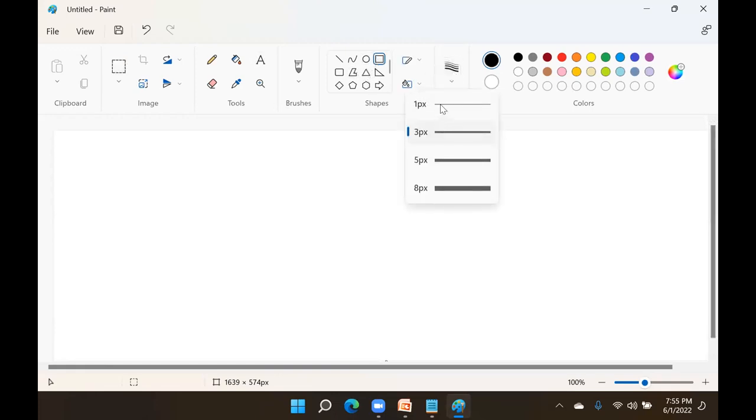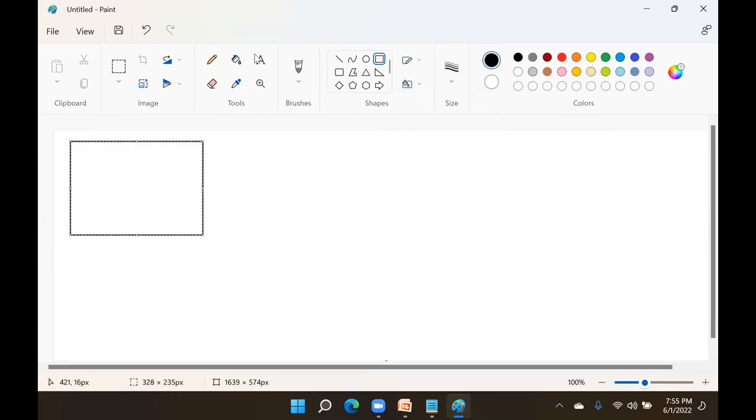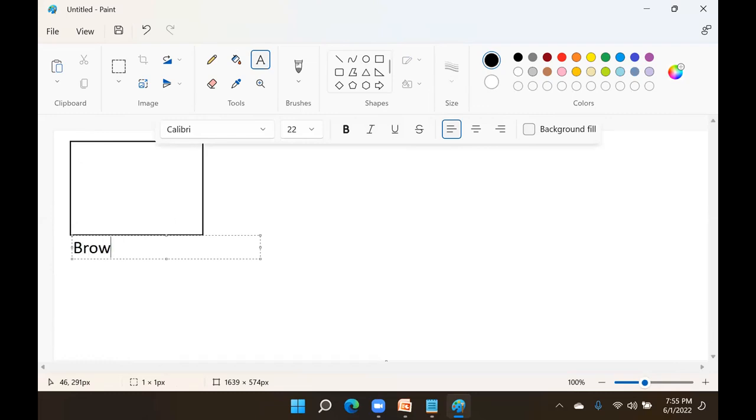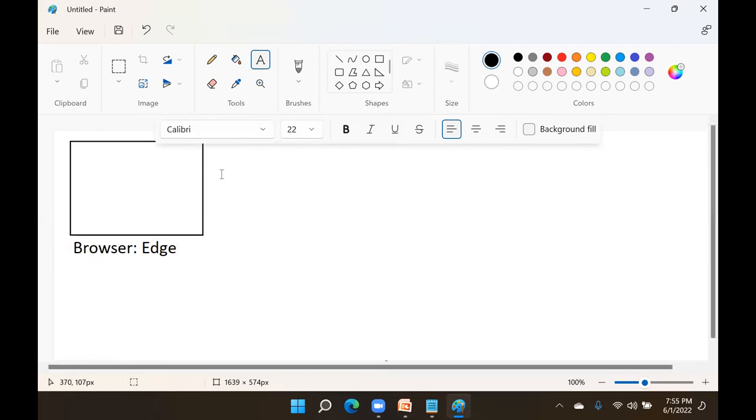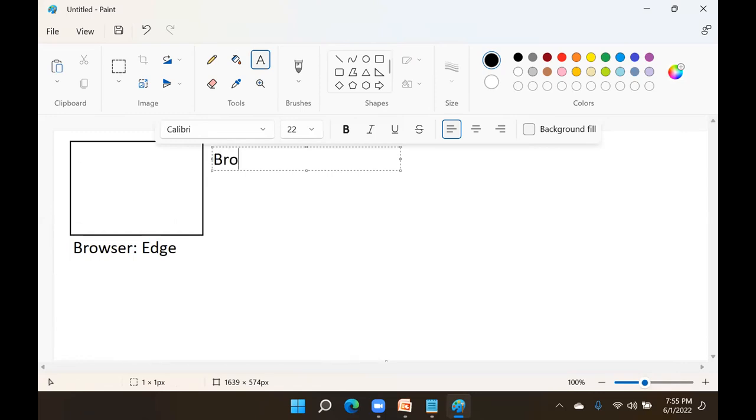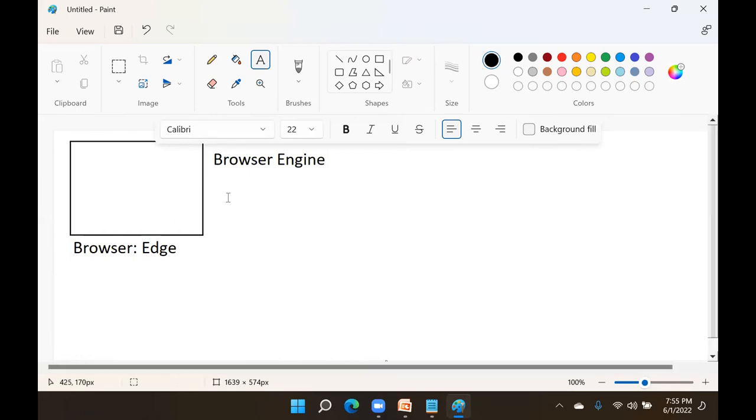Suppose we have a browser. Let's make this a browser. It is any browser like Edge, Chrome, or any browser. And usually every browser has a browser engine.